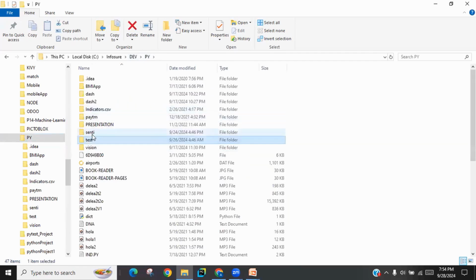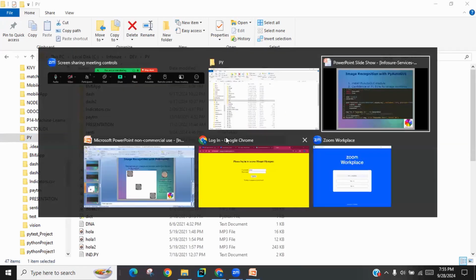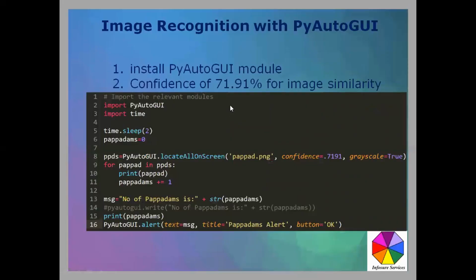We will not go there at the moment, but know that there are more advanced ones than PyAutoGUI, which are artificial intelligence based, and those use models for locating and counting images. So that's one of the applications for image processing.